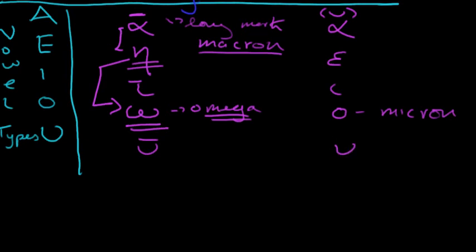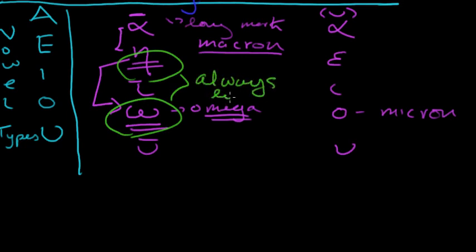So we've got seven characters, and let me mark these. Note that what we have going on with these are, they're always long characters. And by extension, these are always short. So while we might need to mark an alpha, iota, or upsilon with a macron to show that it's long, if we want to express a long E sound, we just write an eta. We would never do something like that. That's a no-no. A long Epsilon should be written as an eta. A long Omicron should be written as an omega.